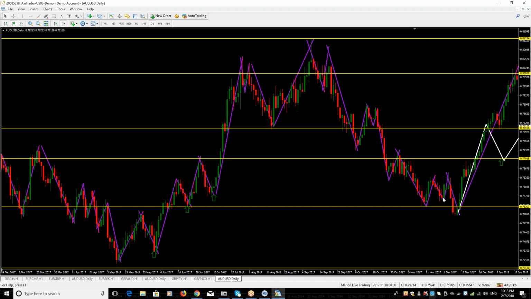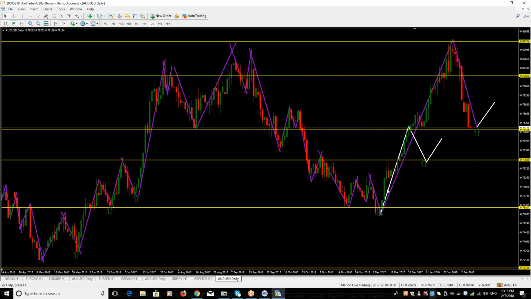Then I'm looking, because this engulfs that one, then I'm looking to buy here. But some people might not want to do that. Some might say, look, I'd rather... then what happens? The market then breaks down. Okay, the market then breaks up. So this is what I'm looking for now. I'm looking for the market to break up to this point, pull back to this zone, and then buy here.